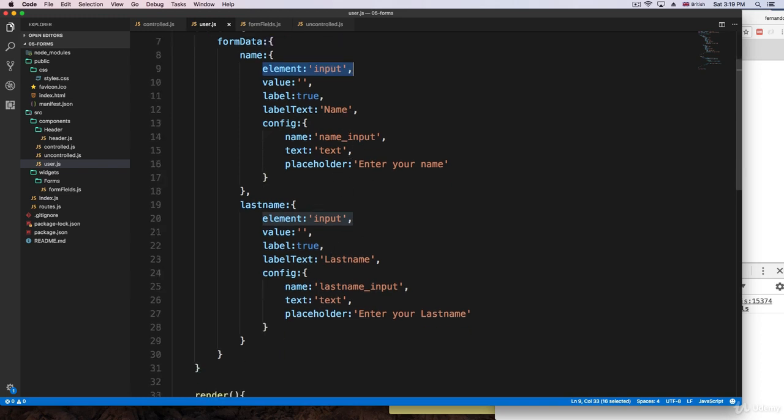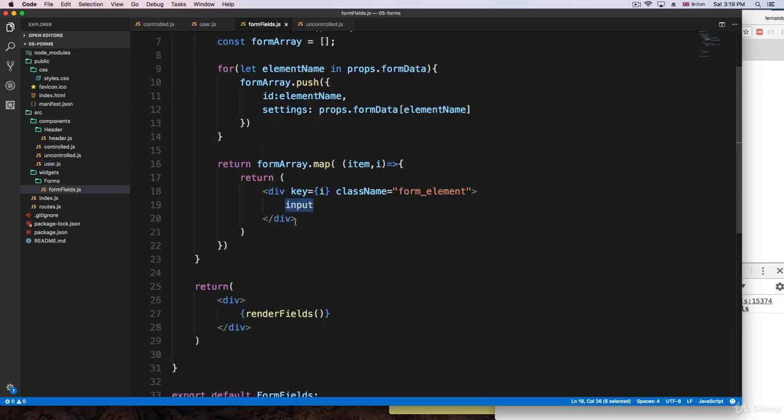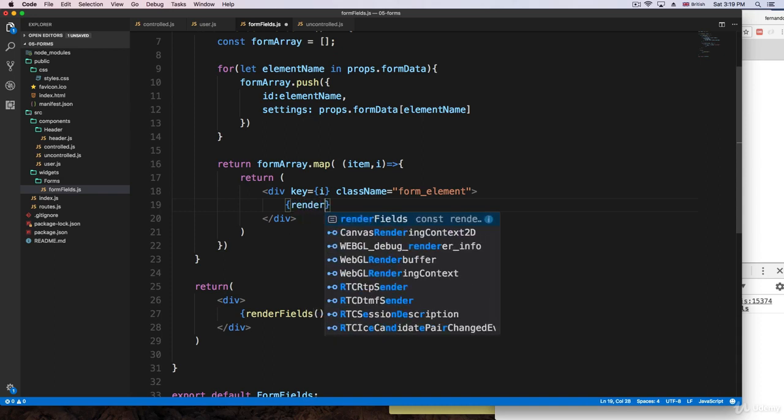It's going to be the same template. But then we're going to be adding a text area and the select, so we can have different types of elements. If we have a select, the element is going to be select, so it's going to enter a different template. So, okay, let's start creating this. So now I'm going to be creating a function. Of course, the video is going to go too long, so we're going to go to the next section. But I'm just going to start creating it right now.